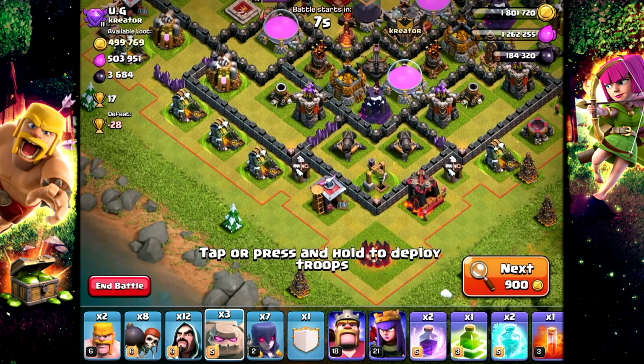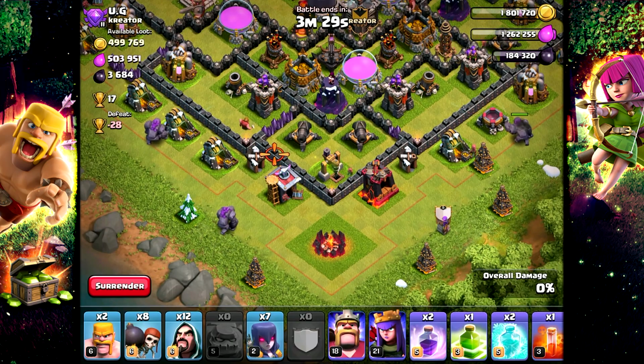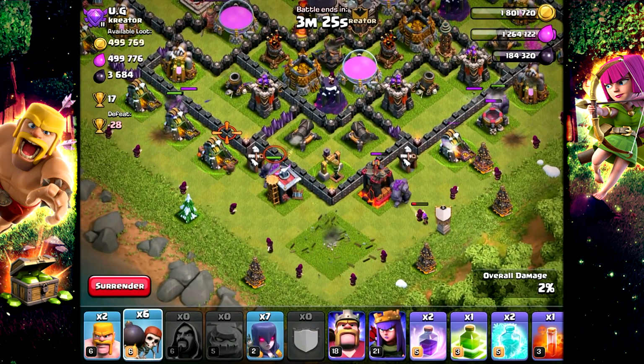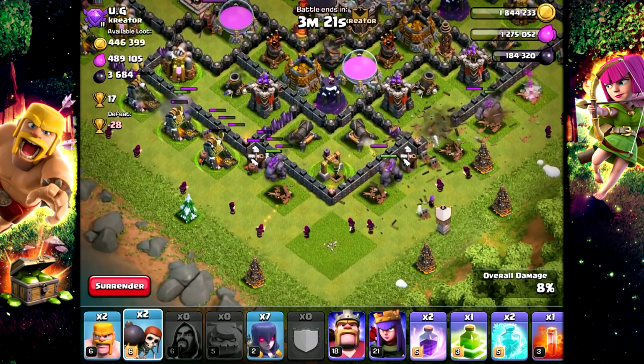I'm going to come in from the bottom, just because I think if I can get my golems into these compartments, they can check for me if there are any giant bombs. So I'm going to put down 2 golems on the left side, 2 golems on the right side, follow it up with a bunch of wizards, and then put down my wall breakers so they can make some open compartments.